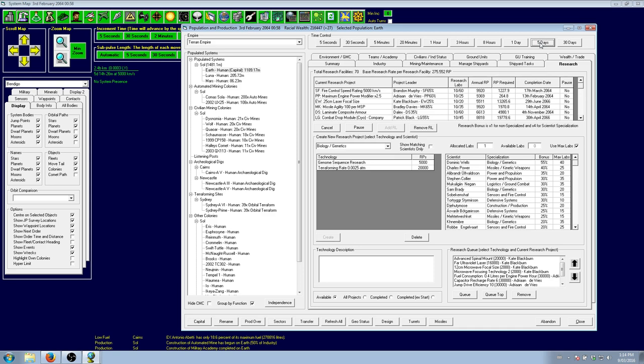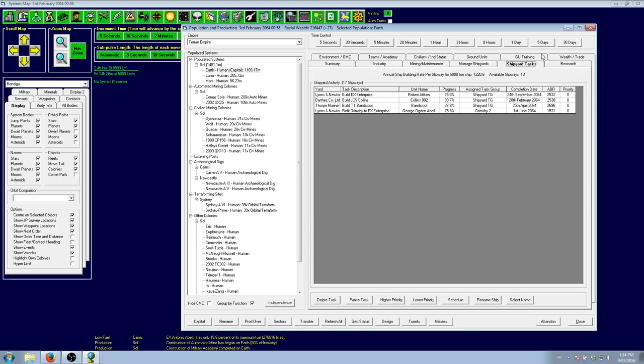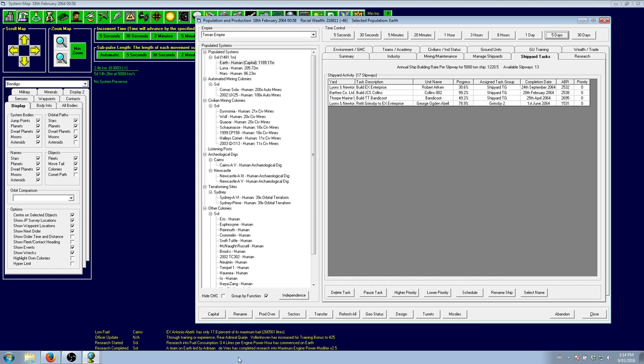Okay, there's Military Academy, so now we're working on the automated mines. Our second jump gate constructor is almost ready. Having a second one is going to come in really handy because we'll be able to build along two different routes. At the moment, even if it's two jumps, it takes about 2 years to build, plus transportation time. It's long to get that done.